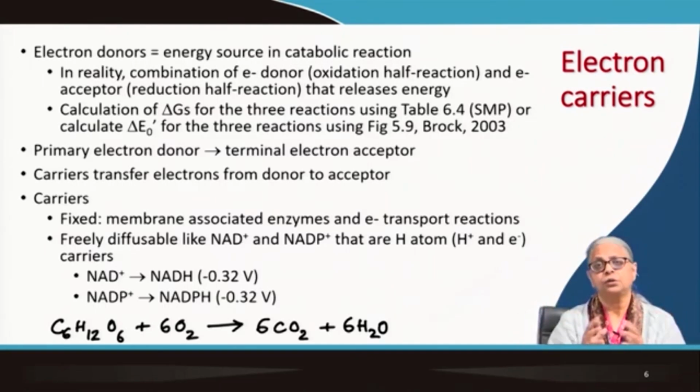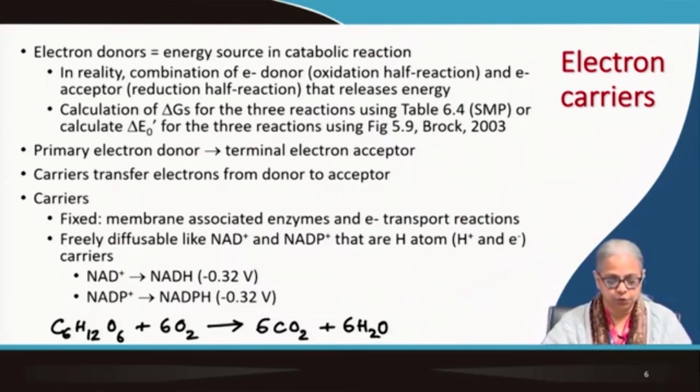Now remember what is happening in the entire electron transport process. What is the electron transport process and why is it important? Here we have the example of glucose along with oxygen going to CO2 and water. The oxidation state of carbon in glucose is 0. The oxidation state by definition for oxygen gas is also 0, and in CO2 carbon has +4, oxygen has -2, same thing in water.